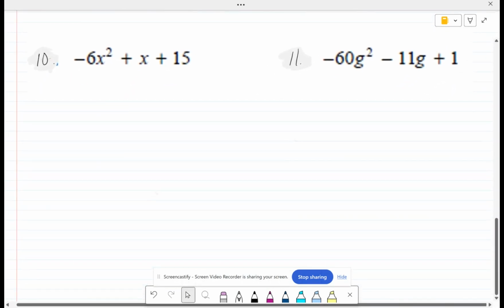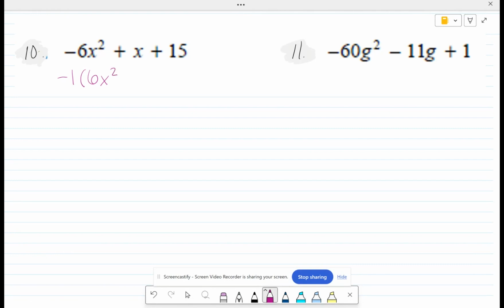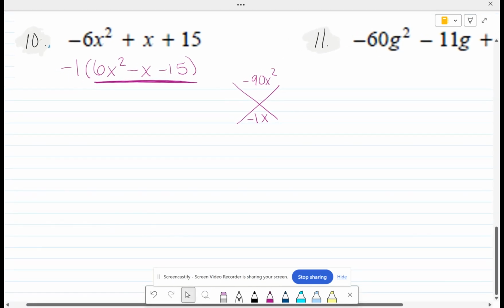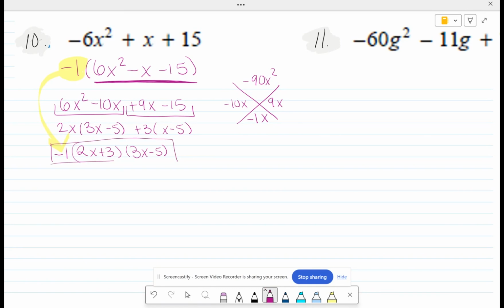These have negative lead coefficients, so we need to pay attention to those. Just like we did earlier in the year, we need to take out our negative lead coefficient. So I'm going to take out a -1 because that's all they have in common. Then I'm factoring the trinomial that's left. And I like to put the -1 in front of that x. My numbers are going to be -10x and 9x. For now, I'm going to ignore the -1 so I don't have to have lots of parentheses. We just can't forget to bring that down at the end. Everything is the same as the last several problems. Don't forget to bring down your GCF.